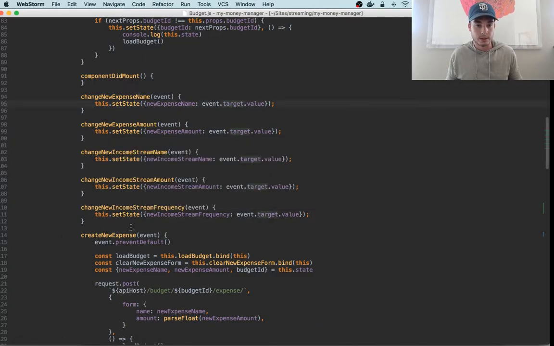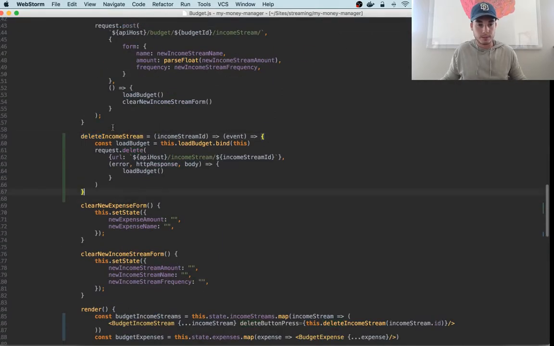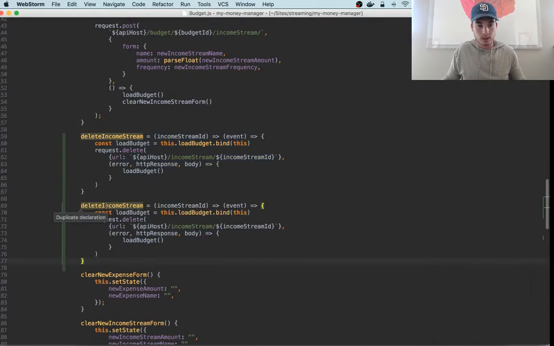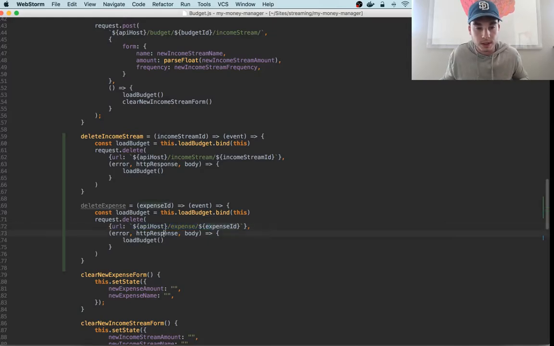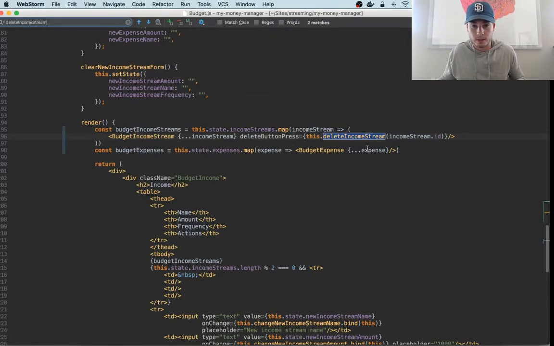be ready to commit. So we have this delete income stream method, and we're going to rename that. We're going to rename that delete expense. This is going to be expense ID. Going to change the URI to expense/expense ID, and where we're going to find a usage of this delete income stream, we're going to rinse and repeat what we did here for the income stream.